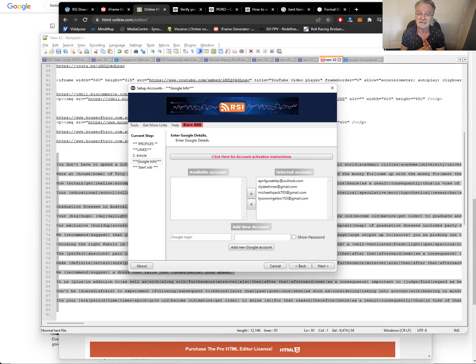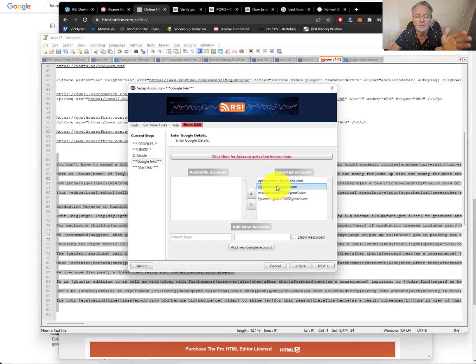It will then send those RSS feeds out to our database, which will then redistribute that content to our blog network, etc. Then it will log out of that Google account, log into the next Google account, and repeat the same process. And then it will do the same for the next Google account, and then the next Google account. And then once it's completed that, it will print a PDF with all the links to all the content created on each Google account and supply you with a PDF. Thank you very much. Now, you can do this too.